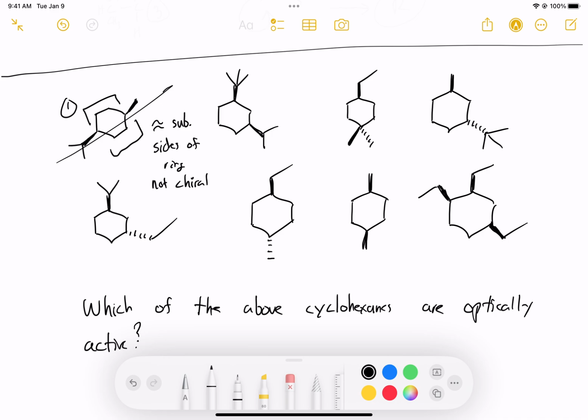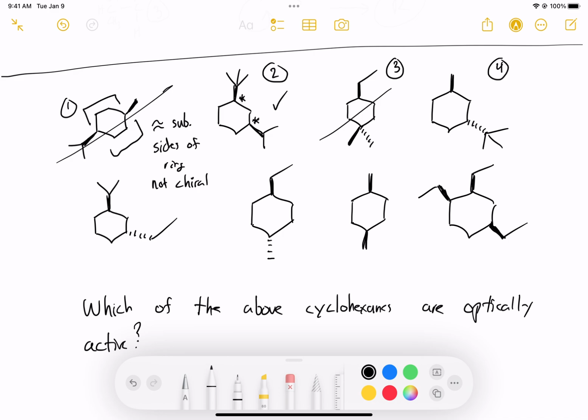Okay. All right, but this number 2 here, we see that there's a chiral center here and a chiral center here, and they're not related by mirror plane, so not meso, so this one checks out. So that one should be chiral. All right, number 3 here. So just like number 1, there's two sides of the same ring on the top stereos. This thinks is a stereocenter, right? But it's not. And then the other position with 4 different substituents, there is none, so this one does not check out either.